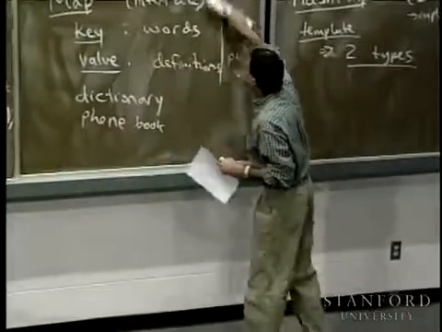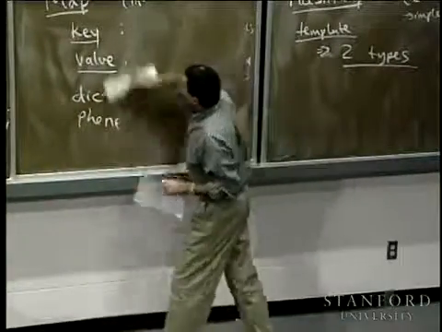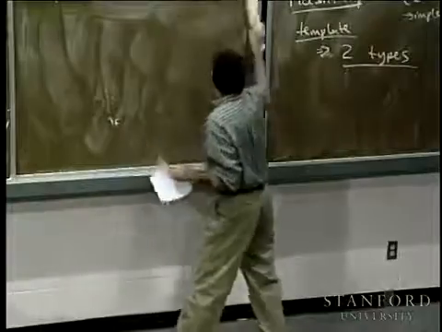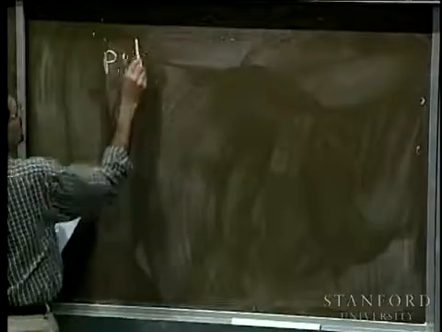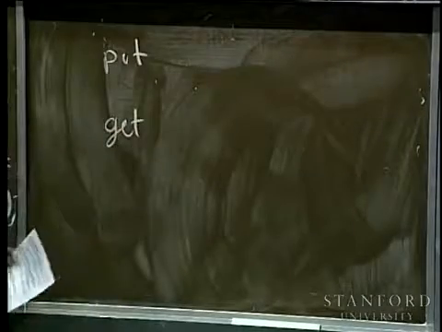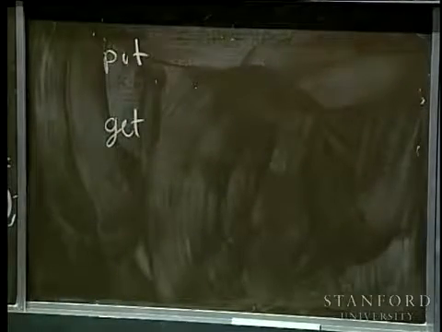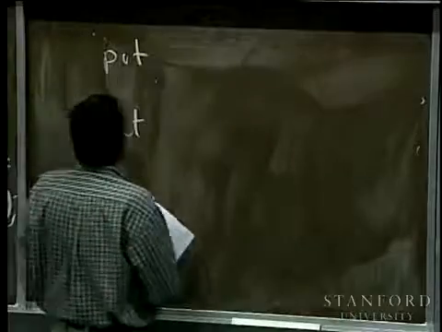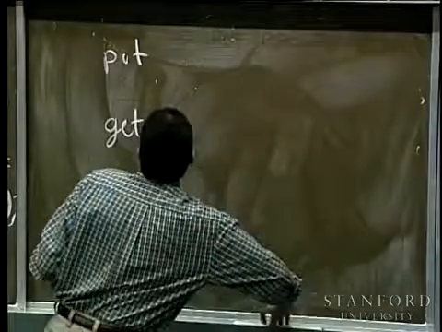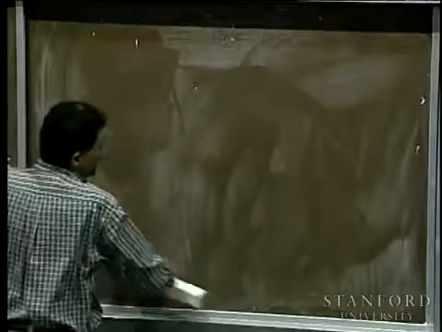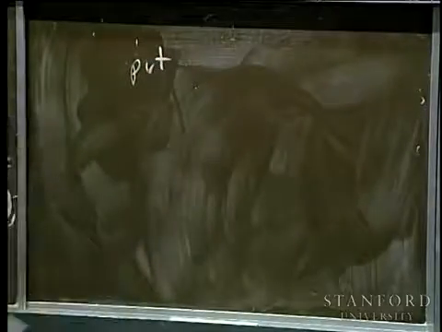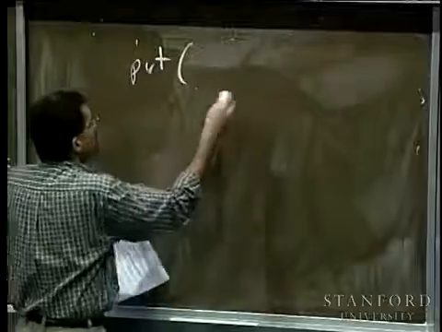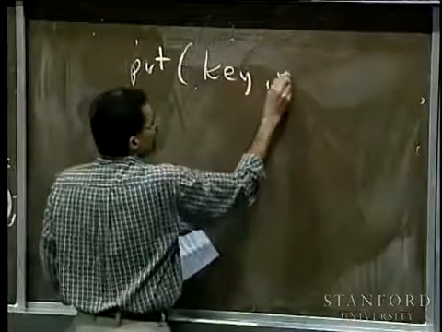So when we have these key value pairs, how do we actually add stuff to our HashMap and pull stuff out of our HashMap? Okay? So there's two methods. There's a method called put and a method called get. These are the two most commonly used methods of the HashMap. And the way these things work is put. Let me write them more toward the middle of the board. Put, strangely enough, I know this is going to be difficult to see, but put actually puts something in your HashMap. So the way put works is you give it a key and a value.